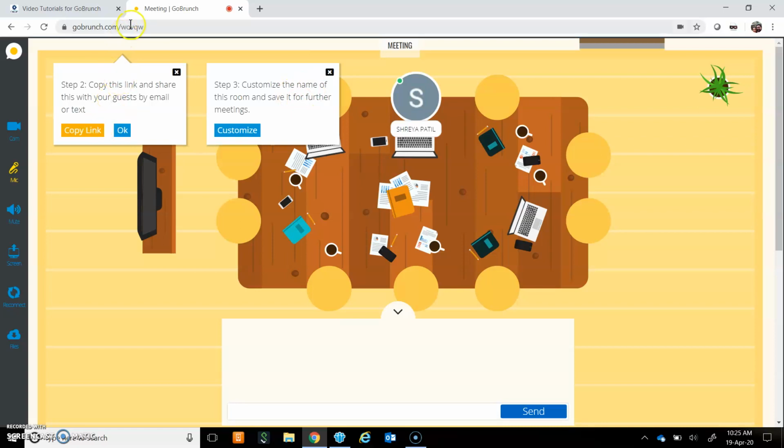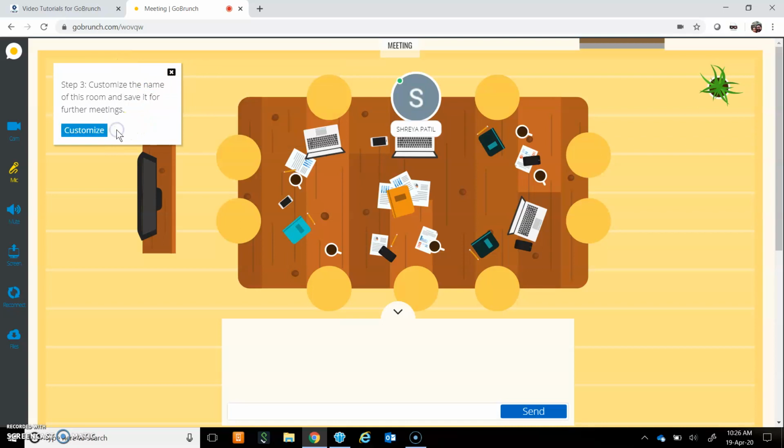Then I can copy this link, this particular link, and share it with the people I want to join my meeting. I can also copy the link by clicking over here. Once the link is copied to the clipboard, I will select OK. Now this link which is copied to my clipboard, I can paste.